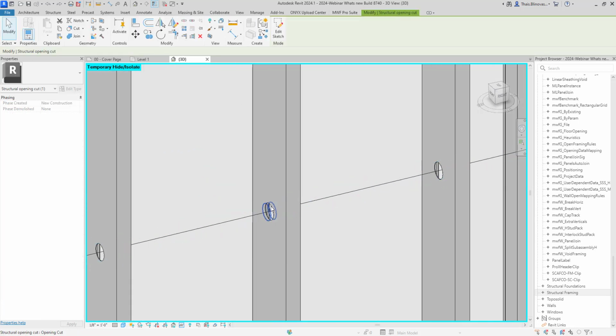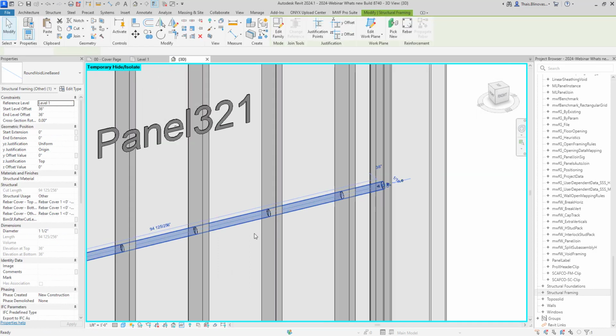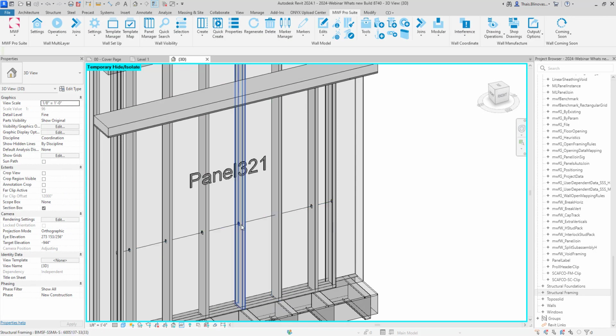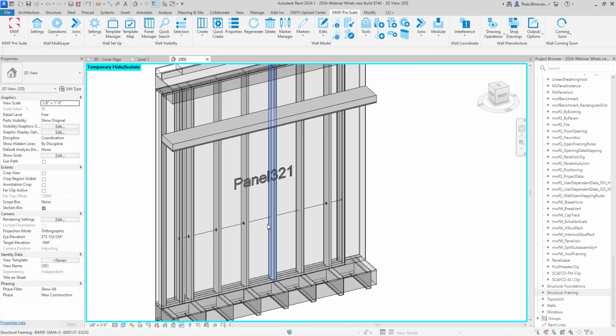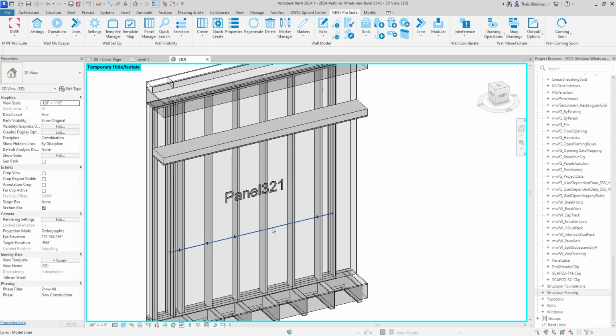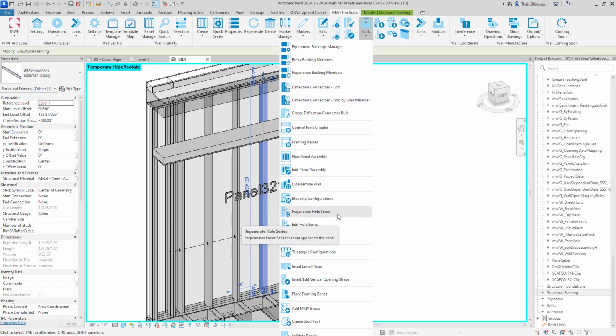So now, let's say by accident someone deletes the punches like this, and we're missing some punches here in the panel. In that case, you don't have to go ahead and regenerate the whole panel. You can just come here to Tools and click on Regenerate Whole Series.